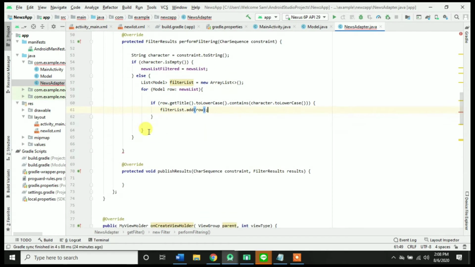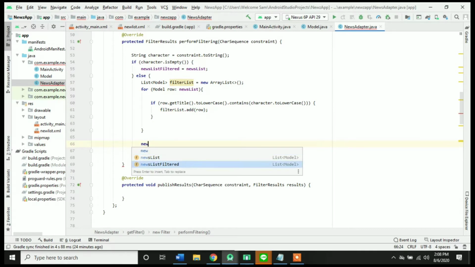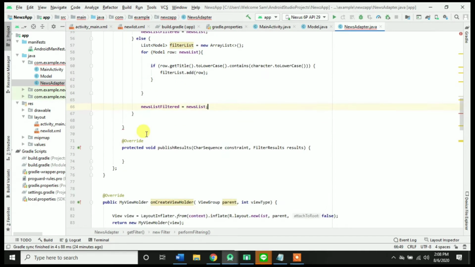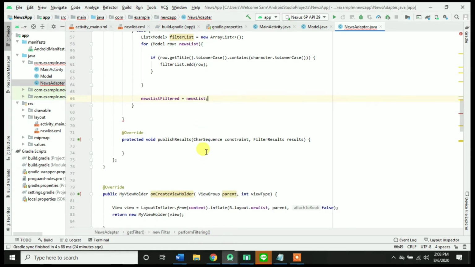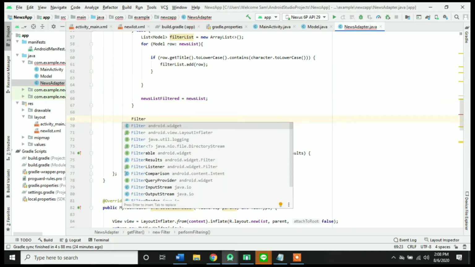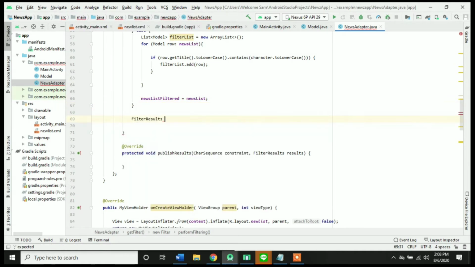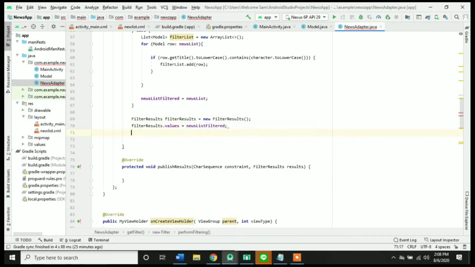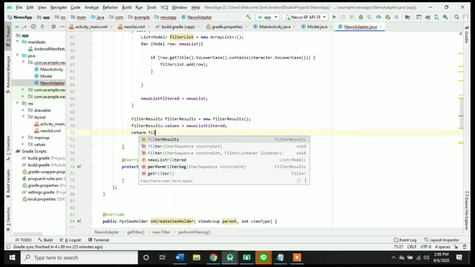and then we're gonna come down here and again equalize our filter list according to news list, and filter results, new filter results, filter results dot value is equal to news list filter, and return filter results.